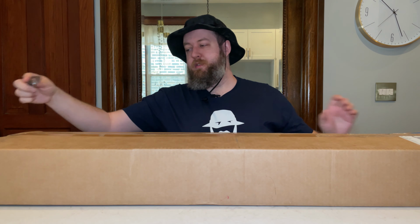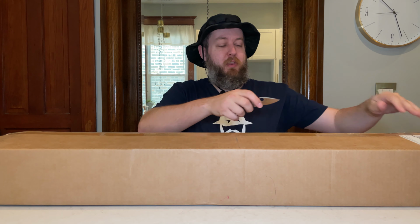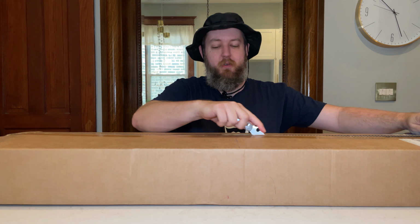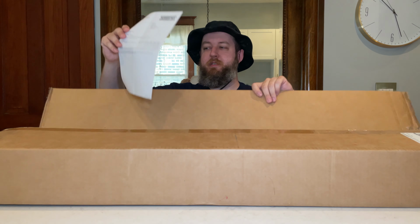I think it came in at 10 pounds from UPS. It's pretty long. It doesn't feel like the gun inside fills the entire box. So let's get to it. I'm hoping the packing slip is in here so I could read off what I wished from Cisco. Let's see if the packing slip is here.